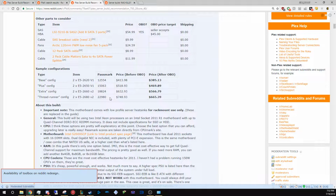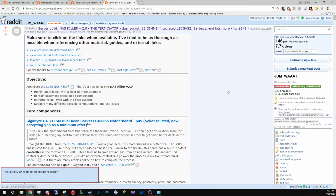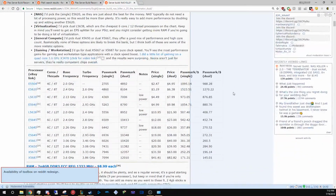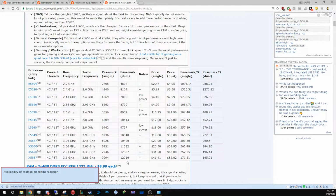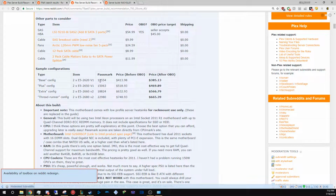But from what I can tell, from what this guy is telling me, it's a great system and all, but I don't think it's ultimately what he's going to go for, especially once I suggest the most recent NAS Killer build, which is also dual processor, and we have a nice CPU chart outlining different PassMarks for single and dual PassMark. So at the top end, we're looking at about 12,300 PassMark. Not as much as even the base config of this, but here's the price, $413 at the time, and now it's even more because we sold out of the Threadripper Killer motherboard.